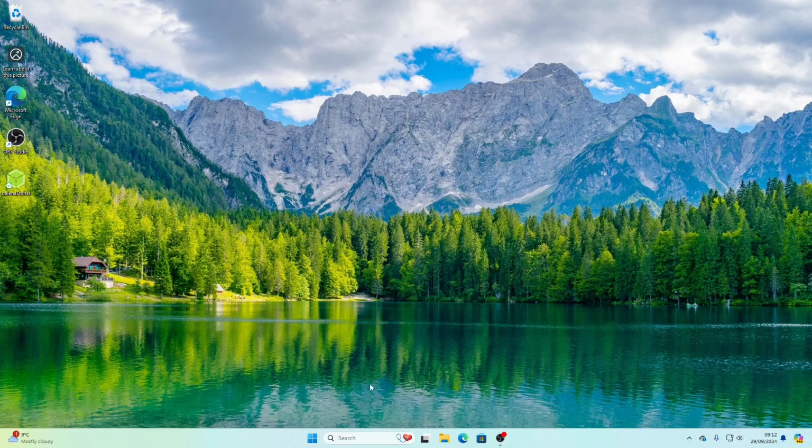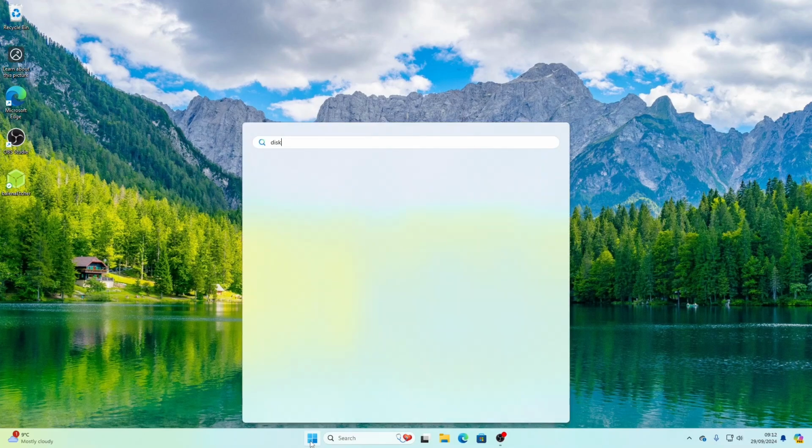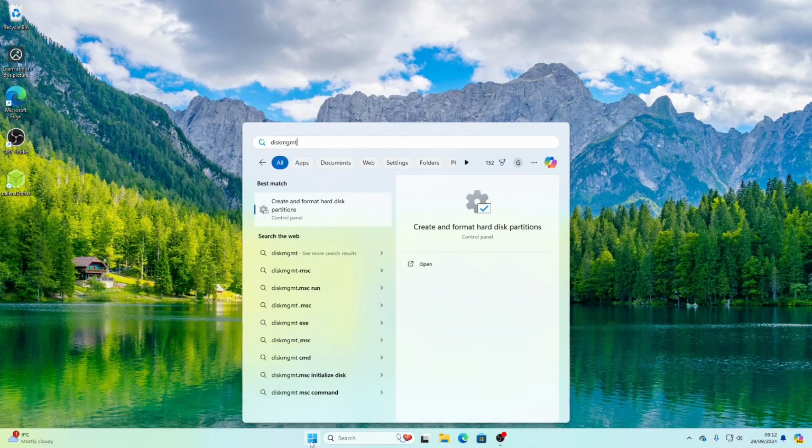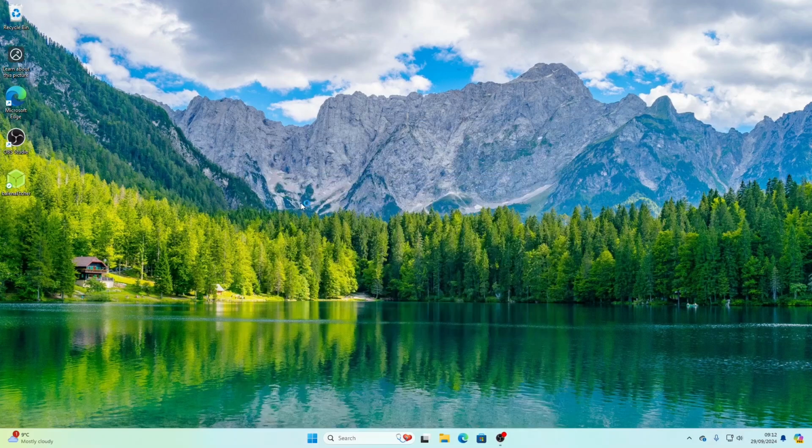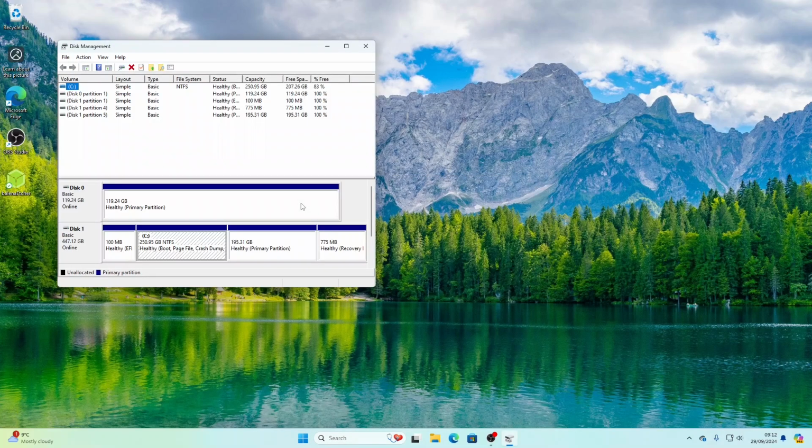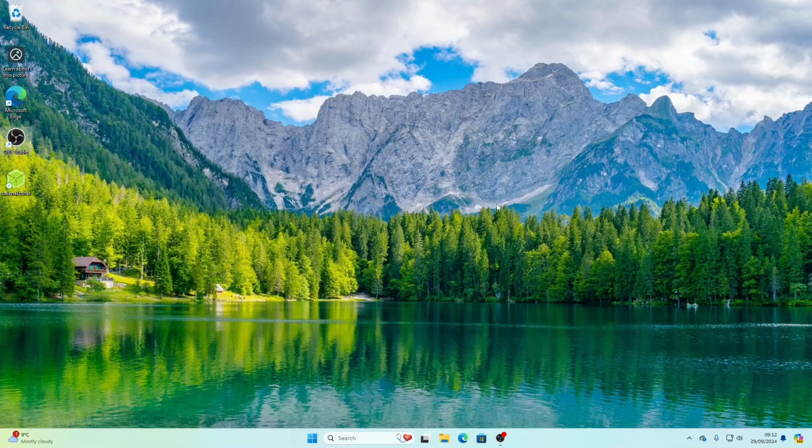So here we are back in Windows, and we're going to go back into Disk Management. And you can see I've got my Windows here, my Linux Mint here, and everything else is perfectly fine, so Windows worked properly. What it didn't do was show me the grub menu, and I think the boot order on the PC is therefore wrong. So I'm going to reboot and go into the BIOS settings screens, and I can do that by pressing the escape key when I reboot the computer. So I'll show you how to do that now.